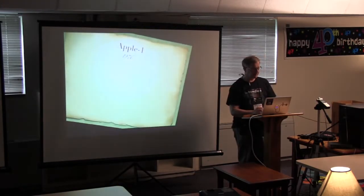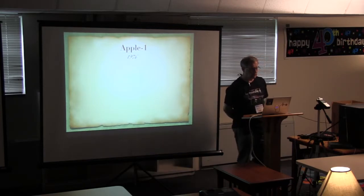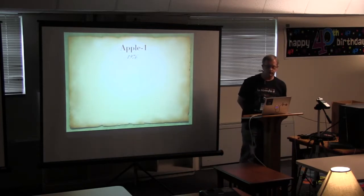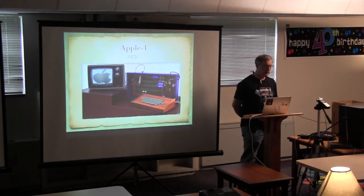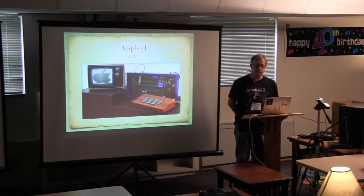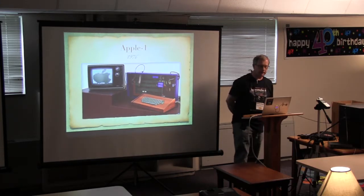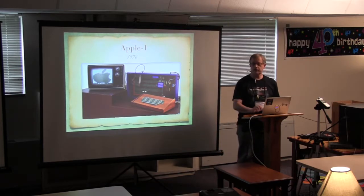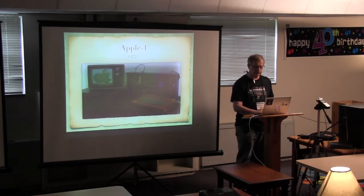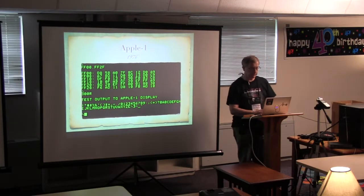So 1976, the Apple I. Steve Wozniak created his own microprocessor-based video terminal using the newly available 6502 microprocessor as its brain. To make it simple to program, he wrote his own version of BASIC to run on it. At Steve Jobs' encouragement, the pair formed the Apple Computer Company to sell the circuit boards to let people build their own. A contract with the bike shop made the fully assembled Apple computers available, and it jump-started the company.